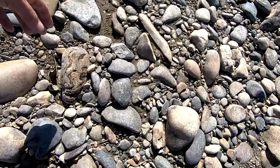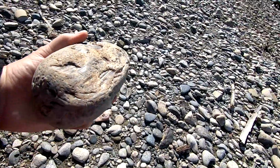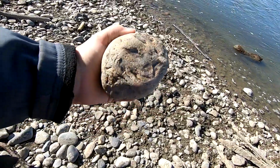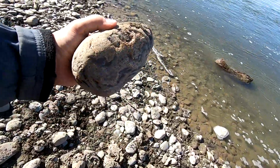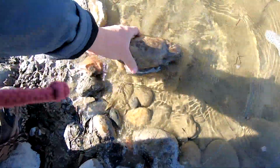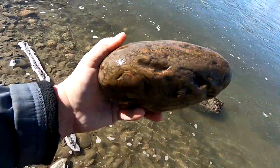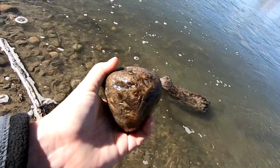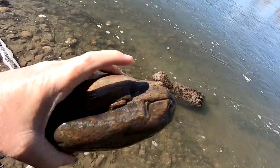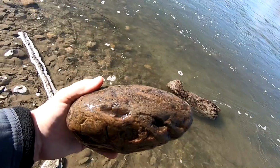Well, almost at the end of the beach, and what do I find but a ginormous piece of agatized wood. Wow, this is so fun. That perked me right up too. I'm feeling a lot better. Let's see. Oh, how beautiful. That is just stunning. You can see it's silicified, I believe, is the actual geologic word.